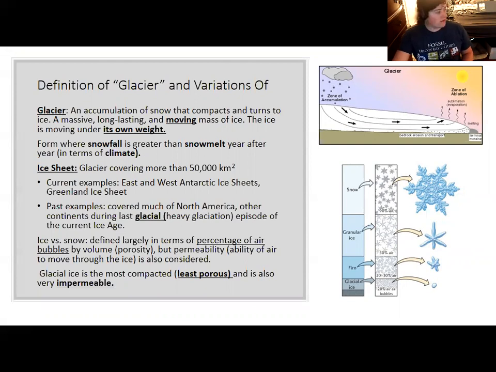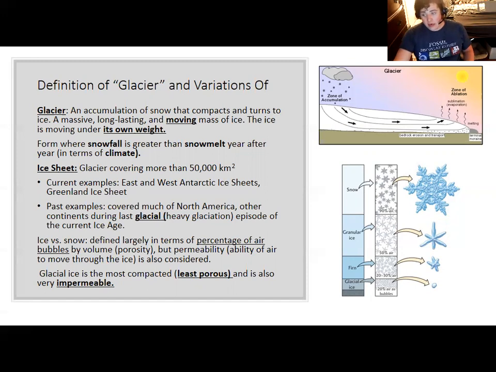And something we'll come back to is that glacier ice is not the same as snow ice. Glacier ice is very compact. Only about 20% of the space is taken up by air bubbles, whereas with snow, it's 90% air. Snow is 90% air, 10% ice. Glacial ice is 80% ice and 20% air, so it's very compact. And you find glacial ice on the bottom of a column of snow.